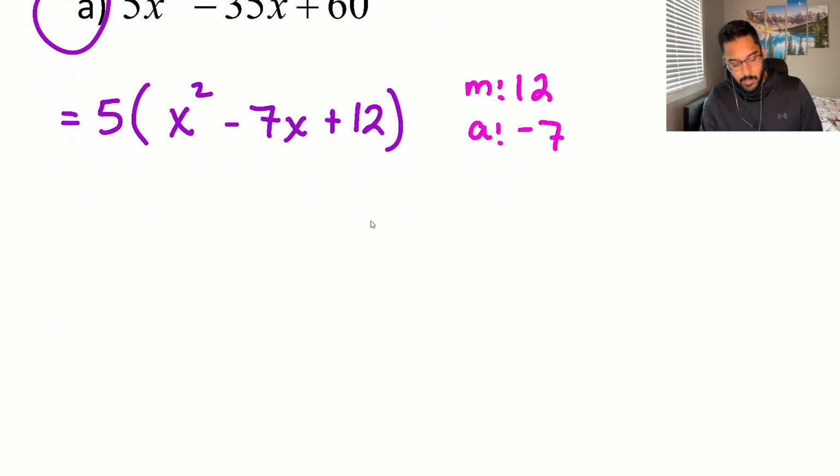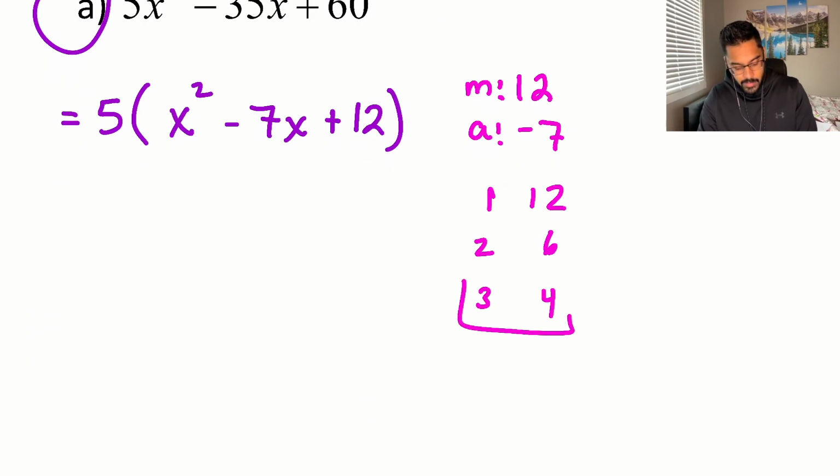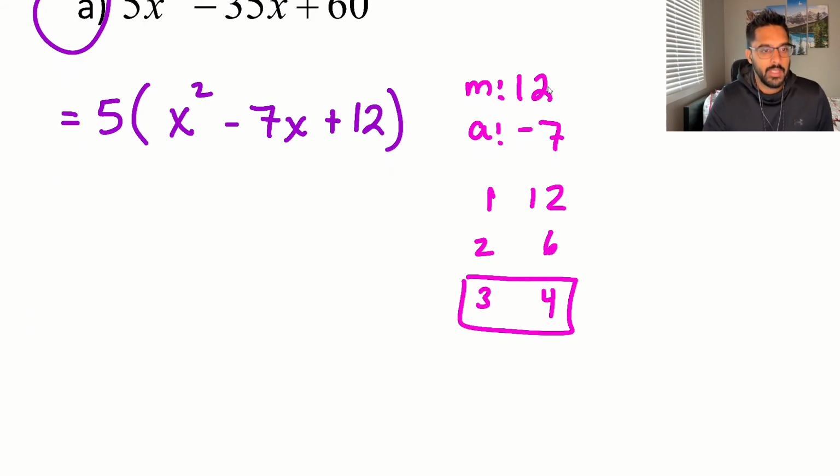So we'll think about some numbers. It's much easier to think about the things that multiply to 12. There's more possibilities for the addition case. So 1 and 12, 2 and 6, 3 and 4. And very obviously, 3 and 4 are the numbers I'm going to try to add to negative 7. Now, I'm multiplying to a positive, so both of those numbers should be negative for this to actually work out.